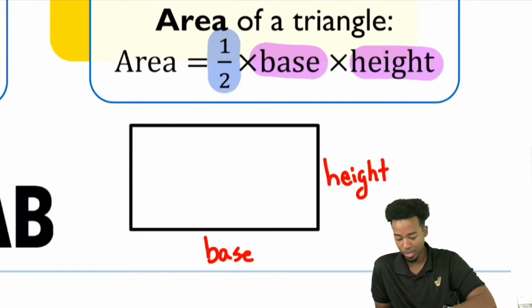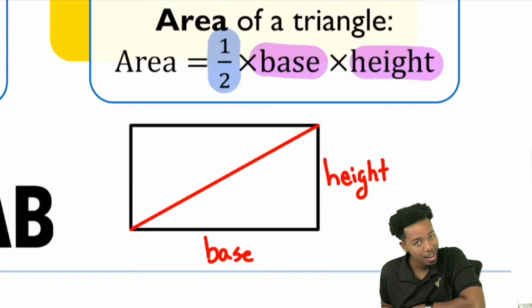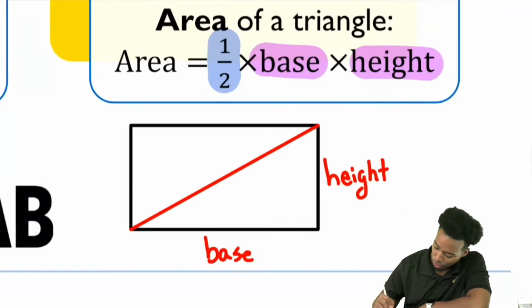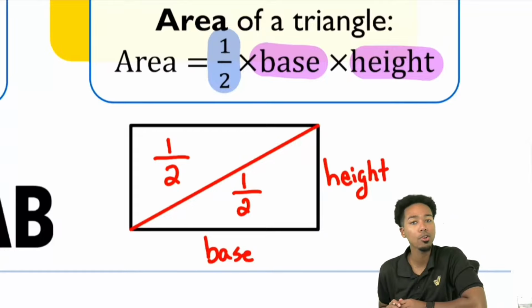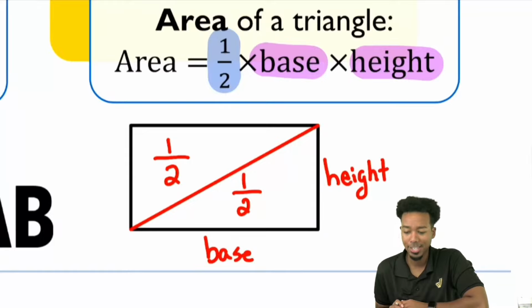We would actually be doing that. But if we put that line back in to cut it in half, that's why the formula for the area of a triangle is half of the base times the height, because a triangle is half of a rectangle in terms of the space that it covers. Exactly, Angelica. We would be looking for half of the rectangle.